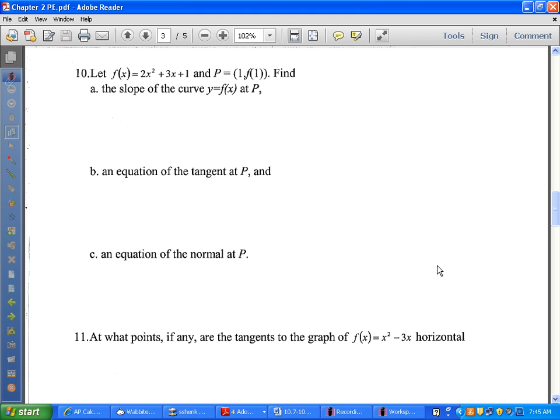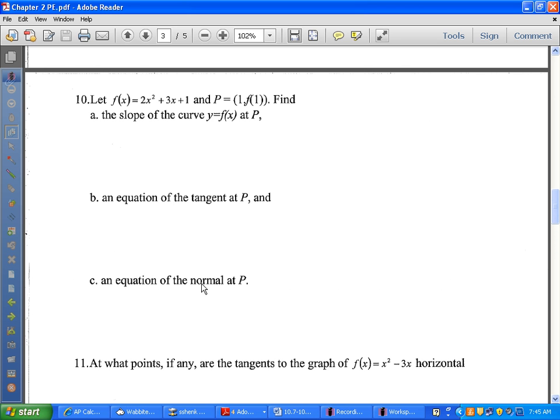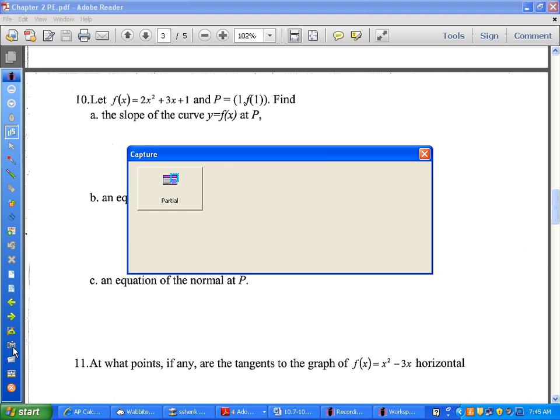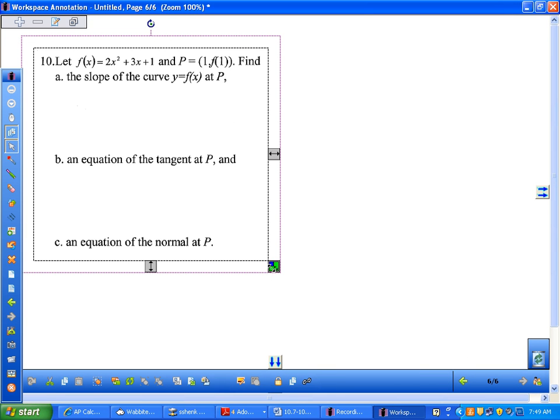Okay? So be prepared for one like that on the exam as well, to be able to find an instantaneous rate of change. What was the speed of the rock at time 4? What's the velocity or speed of the motorcycle at time whatever? Okay? So see those ones as well. Again, understanding that concept, that limit of the difference quotient means all 3 of those different things. Let's go through 10 together. Go through the different parts on 10 with the time we've got left. I'll have you walk me through it.